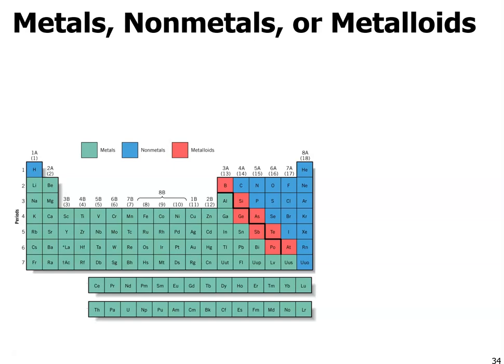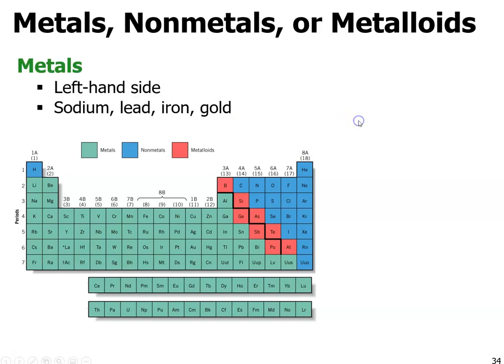Chemists like to break these elements down into 3 different broad categories. And one of the categories is metals. And you can see in the green here, these are all metals in this region. The non-metals, hydrogen would count as that. Sometimes people put hydrogen over here, and I will do that once in a while, where I'll put hydrogen on top of boron or B. These are non-metals associated with the right side of the periodic table. And then metalloids, like how they sound, have similar characteristics to metals and non-metals.